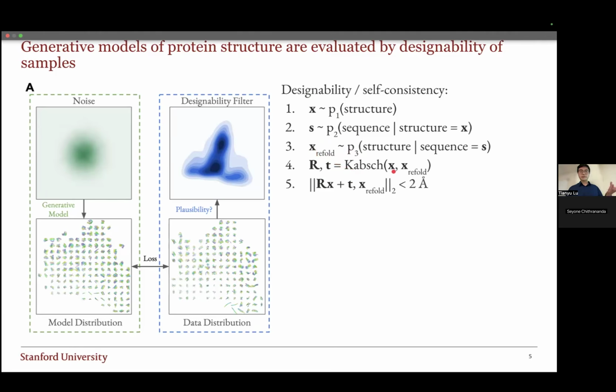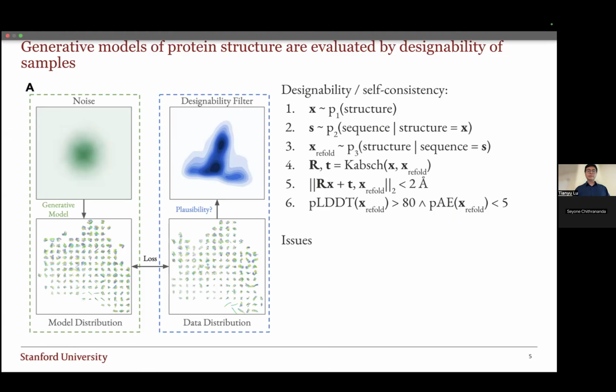That rotation and translation that is globally optimal is then applied to one of your structures, and you're comparing the distance between your refolded structure and your original structure, and seeing if that distance is under 2 angstroms. Usually that's the default cutoff. In addition, there could be other criteria like the confidence, pLDDT, or PAE. In some works, you would consider a threshold of 80 or 70. These are essentially high confidence predictions through AlphaFold or ESMFold, or a predicted aligned error of less than 5.